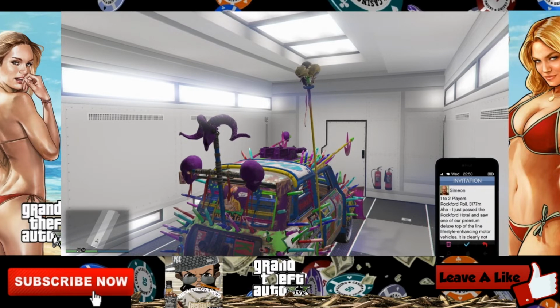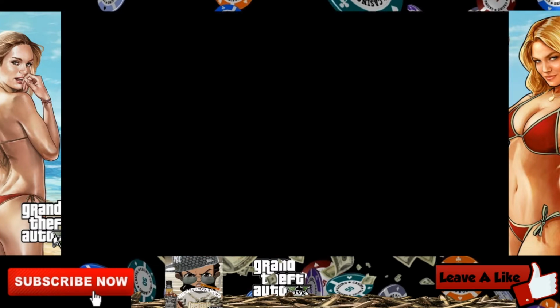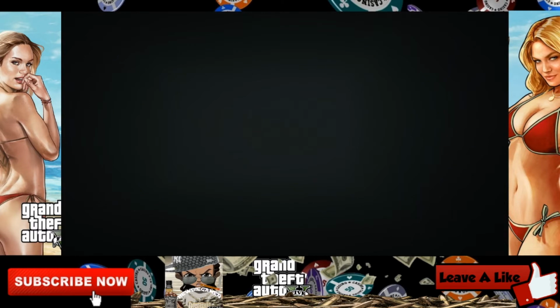On three, the receiver is going to drive the car out of the MOC, and on three, the giver is going to press X on the Simeon job. All right, let's do this. 1, 2, 3. What should happen is you should be stuck on a black loading screen.